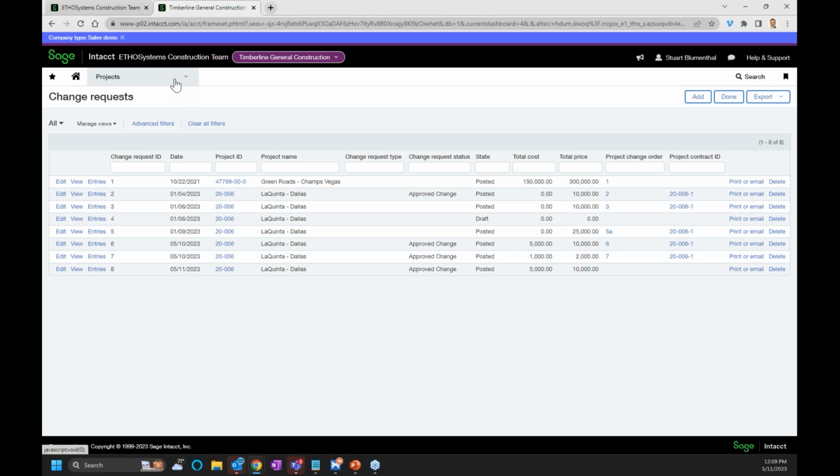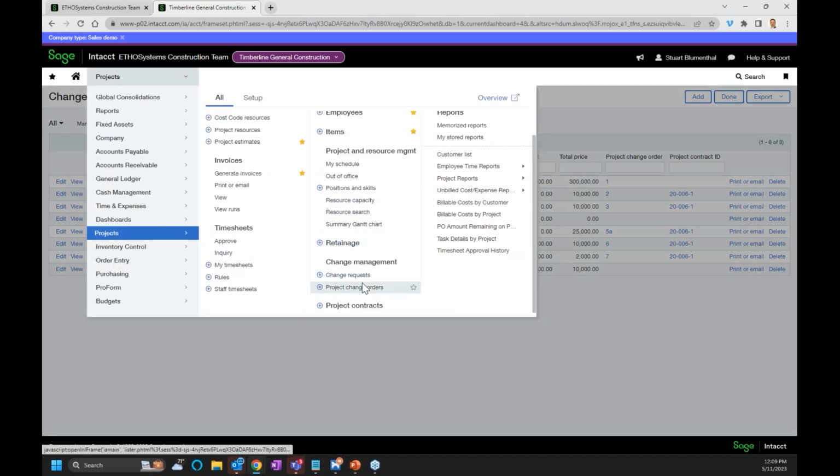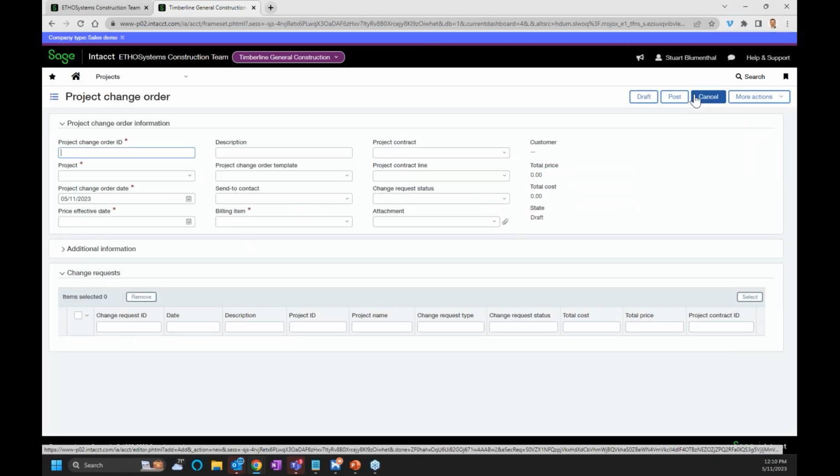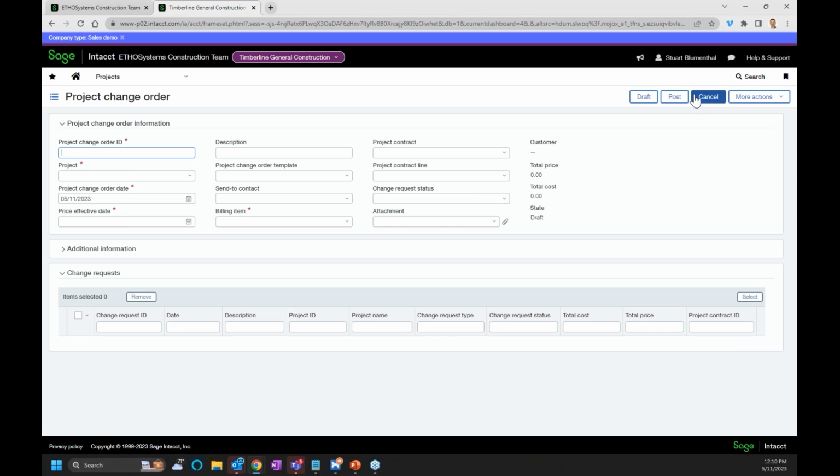Now what we're going to do is create the actual project change order. So if I look at my project change orders, I'm going to come in here and create a new one. Now, I will be honest, the screen has a couple of uniquenesses to it, so just keep this in mind when you're creating these. The first thing it asks me is the change order ID. I'm going to make it the same as the other one just so I keep my numbers consistent. That's why I prefer to do that.